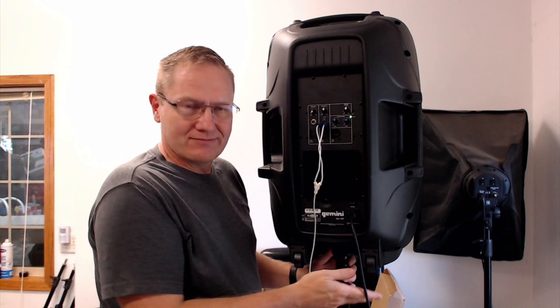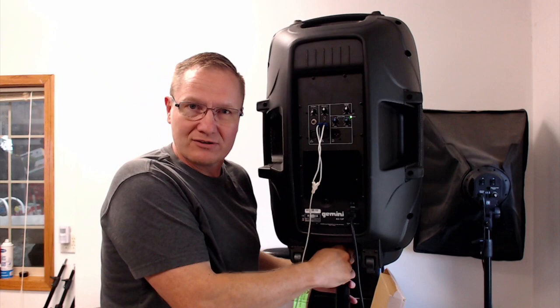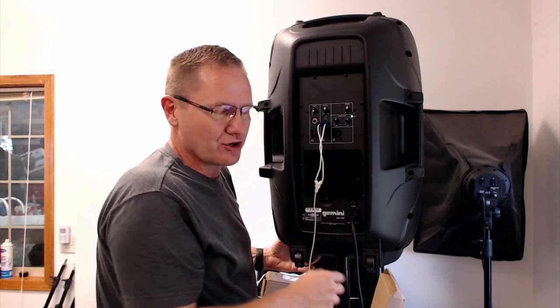What I do like about it: the wheels. It has wheels on it. There's no pull handle like a suitcase, but down here there's a knob. So when I put it on my speaker stand, I can actually tighten it up, snug it up a little bit, so it doesn't turn. I like that — that's pretty cool in itself. That and the price point are probably the coolest things about it.